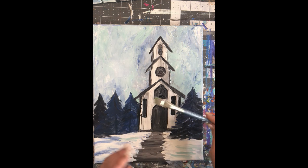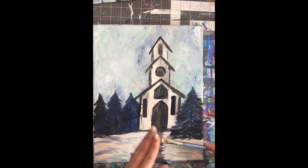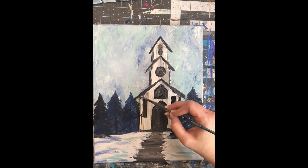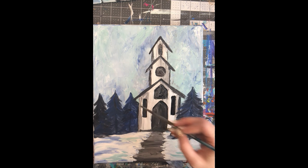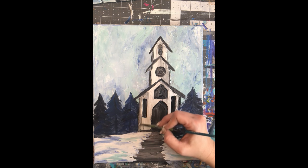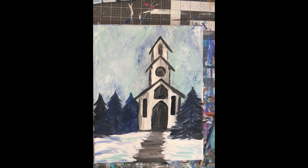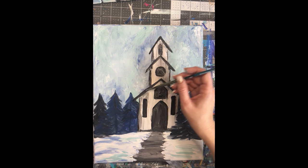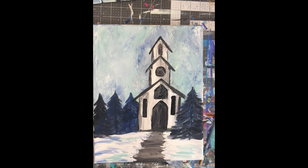Okay, so I'm rinsing all the blue out of that, and I want that to dry a little before we go back to it. I'm going to go ahead and grab my white and pull this back over the top so that those trees go behind my building. Add a little bit of black on that edge. And this will go on top as well.